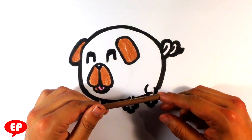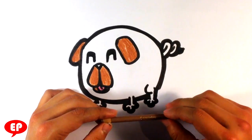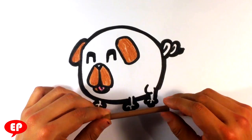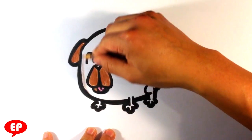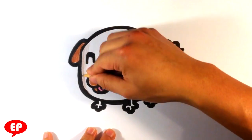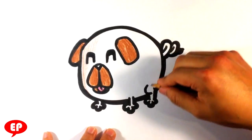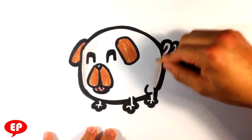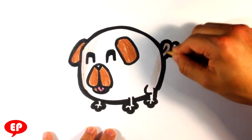And I'm going to go with this. It's like a light brownish. It doesn't have a color on this, which is amazing. But it seems to be like a lightish brown. And this is the overall color I'm going to have for the pug. Again, trying to keep it not too dark. If I go too dark with this, it's going to make it look strange, I think.